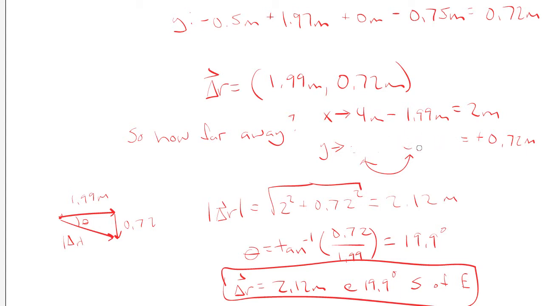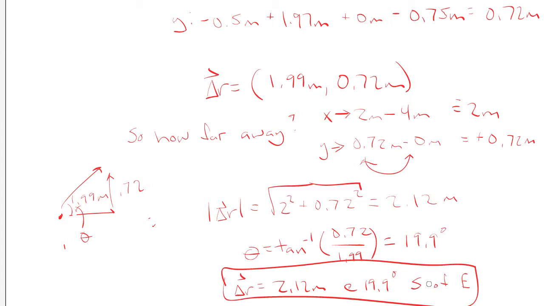So we were just calculating the distance from the bed, and all of this should have been swapped. Because basically what I did here is I was taking a look at what would happen if I move my origin. So I'm 2 meters to the left, so that's why there's a negative sign, and then this would have been 0.72 meters to give me a positive. So 0.72 meters up. So thank you for catching that. And that, of course, changes this picture to something like this. Or that's theta, okay? So the numbers are all the same. I just had to change around theta a little bit, and that becomes north of east. All right, sorry about that mix-up.